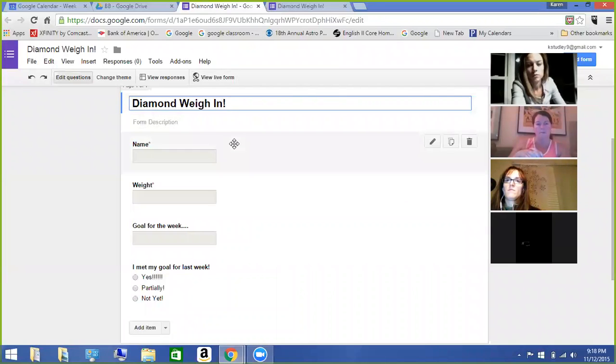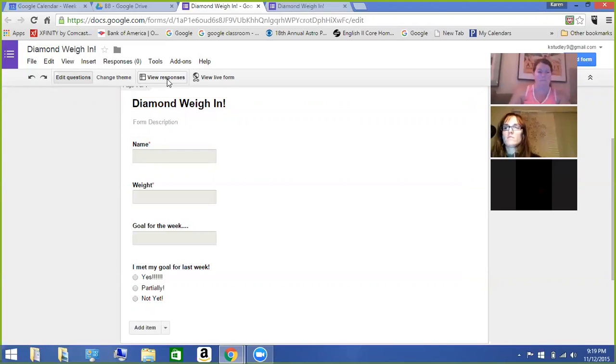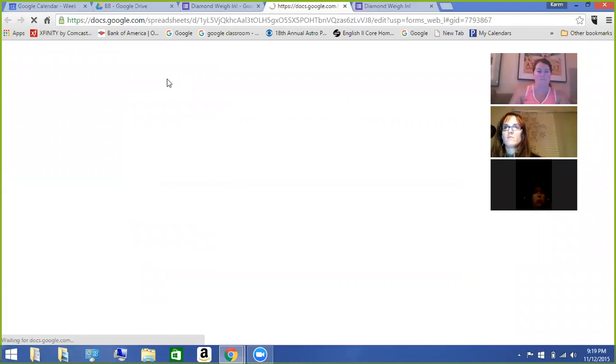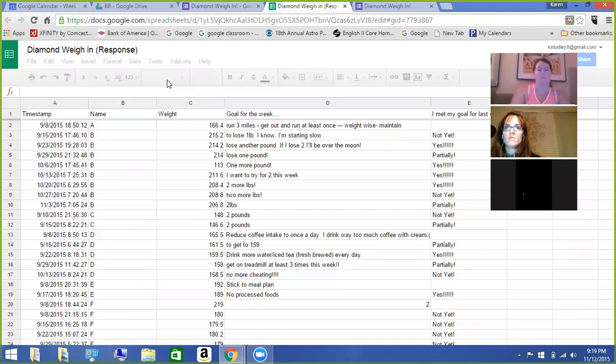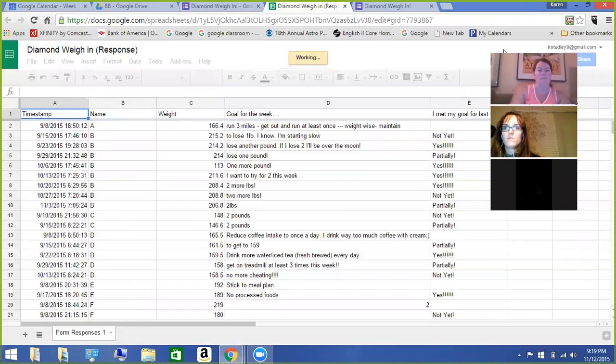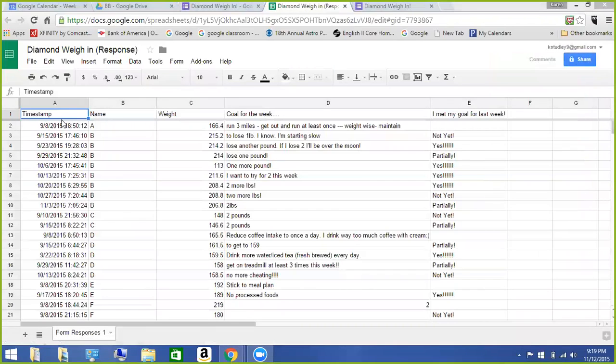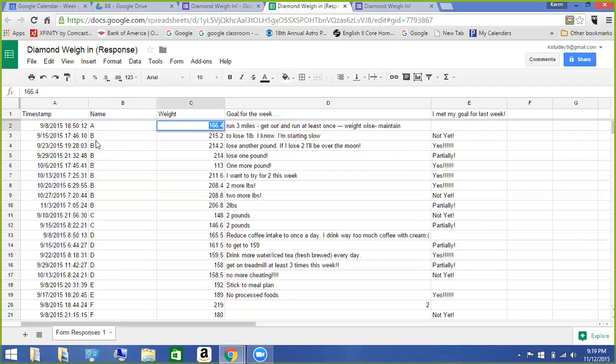So if you now want to look at what your responses are or be able to follow up with your challengers, you would go to view responses. This is one way of looking at it, and it will show me the responses. Now I changed the names in here to A, B, C, D since this is being recorded because I wanted to keep some confidentiality. But as you can see, I sorted this as you would an Excel document so that Challenger A only did it once and unfortunately fell off. But Challenger B, every week that she checked in, I was able to put hers together.